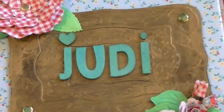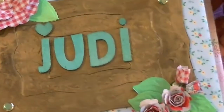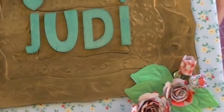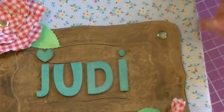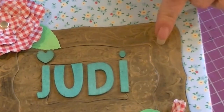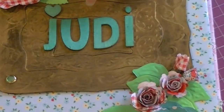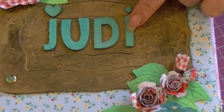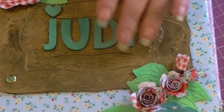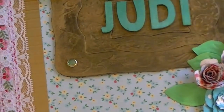So I took 3 pieces of black cardstock and glued them together, and then used gold leaf rub and buff and rubbed that on. And some of the black is actually still showing through, which I thought was kind of cool. And then I just used these paper brads that I got at the dollar store, like the office supply brads. They're a little bit larger than a scrapbooking brad, but I just used some wood veneer letters from Pink Paisley and glimmer misted those in the aquamarine, which is the same color I used on the roses, but I gave it more of a blue tint, and just used some trim down the side.